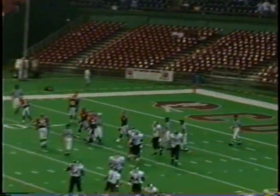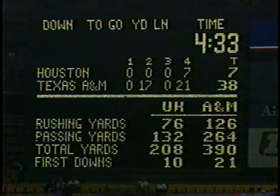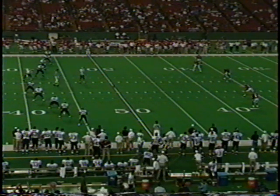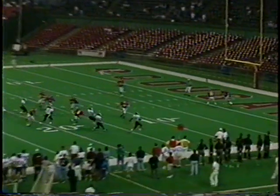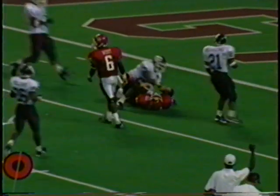38-7, Texas A&M leading Houston here in the dome with, is there a flag down? Yes, flag there down is. On the field with 4:33 remaining. They have it teed up to the Aggies at the 50-yard foul against Houston. Here's Waggis Pack. In, under, in the cruise kick. Montgomery, now it'll be Burton at the goal line. He falls down at the four.